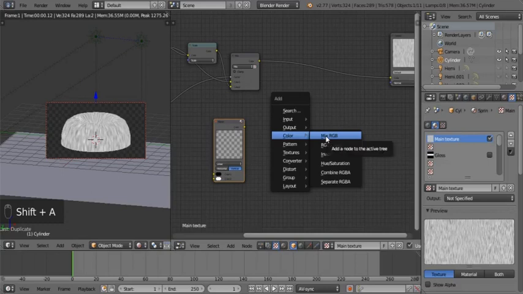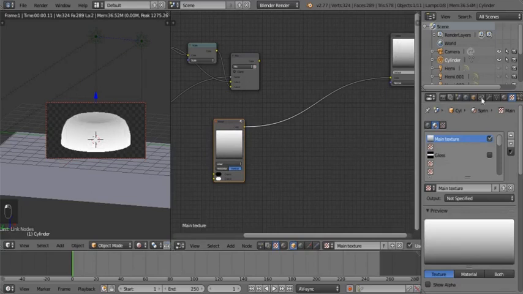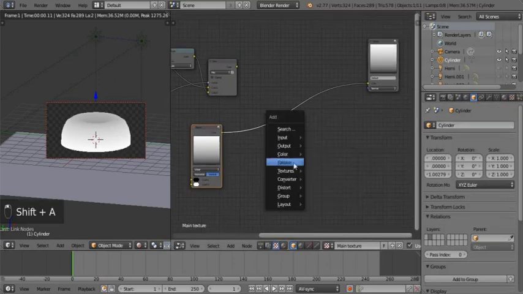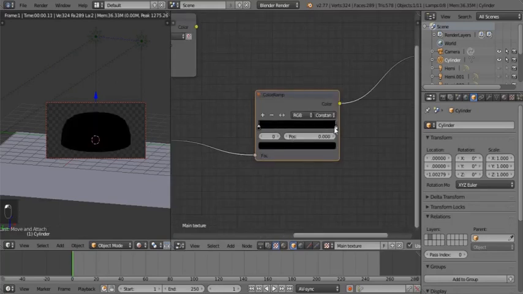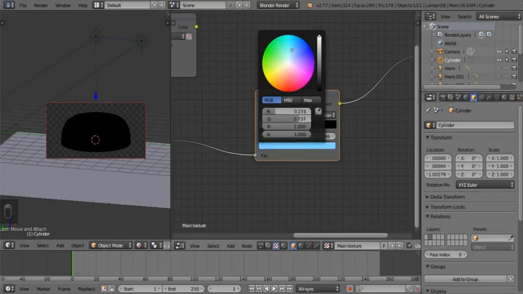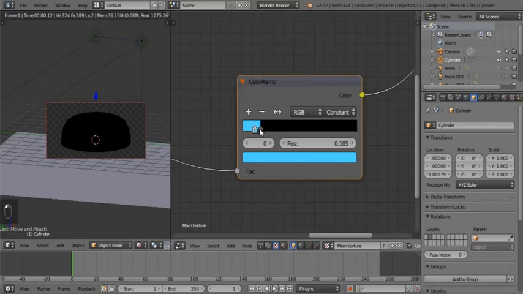Let me just get my bearings together. Just put this in the output. I find it's best not to have this thing open while you're doing this, just a heads up. Okay, get a color ramp. Now this one is also going to be constant, and of course you're going to be using blue. You can go for a darker blue because you are going to kind of blur this over itself. And of course we do need foam, and because we need foam, we need white.